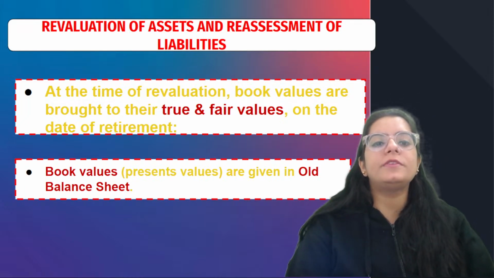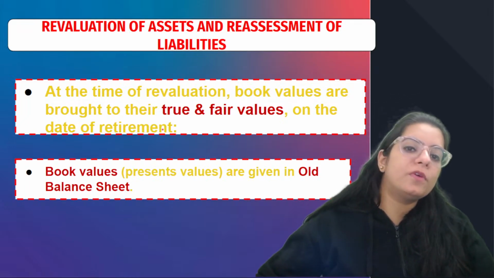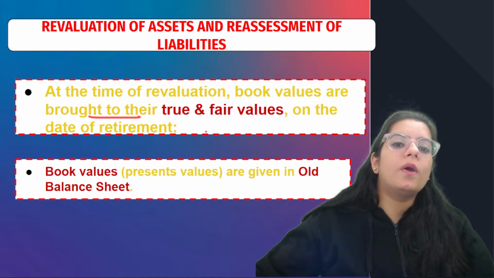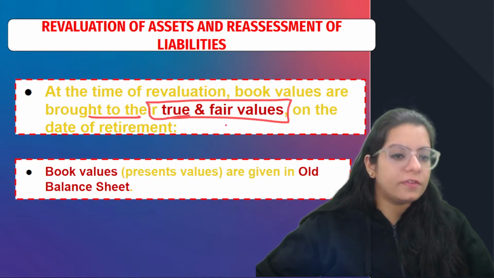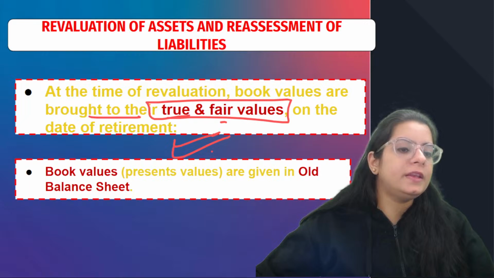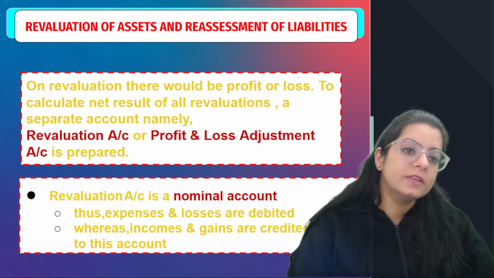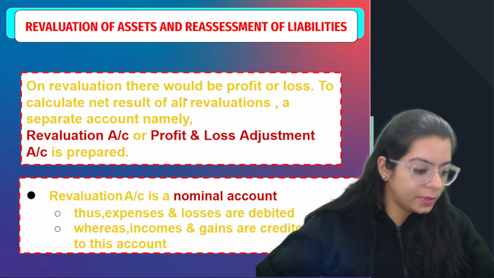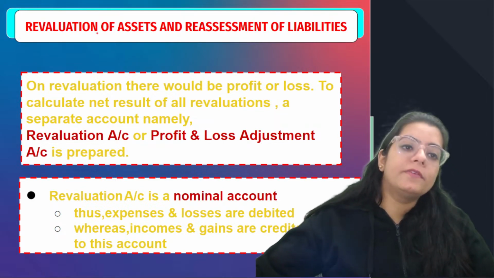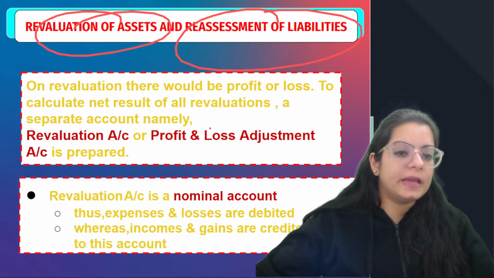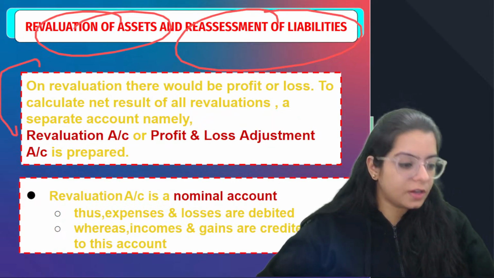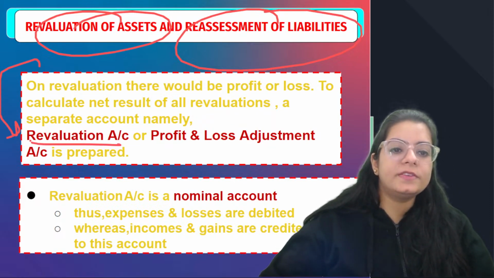So revaluation of assets and liabilities. At the time of revaluation, the book values of all the assets are brought to their true and fair values, so that we can distribute if there is any gain or take if there is any loss. So for that purpose, for revaluing the assets and liabilities, we create this revaluation account.